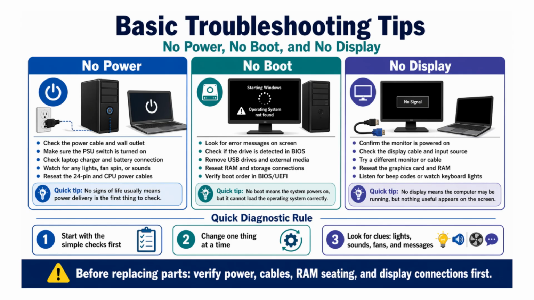No power means no sign of life. No boot means the computer powers on, but it does not load the operating system. And no display means the system may be on, but nothing appears on the screen. One of the best beginner habits you can build is learning to identify and name these symptoms correctly before trying to fix it.